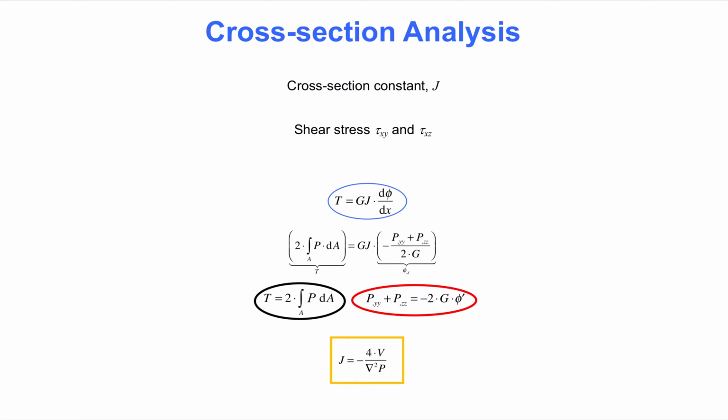This slide gives a sense of how the cross-section constant, J, is calculated once the stress function has been determined. To that end, consider the two main equations from the previous slide, marked with solid black and red lines. Both equations are formulated in terms of the stress function. They are combined by substituting them into the general St. Venant torsion expression marked with the blue color. The section integration equation fits on the left-hand side. The differential equation fits on the right-hand side. By solving for the cross-section constant, J, we obtain the expression marked with the orange color at the bottom of the slide. The volume underneath the stress function is here denoted by V in short.